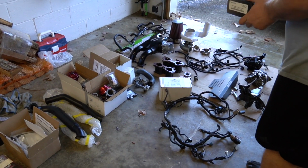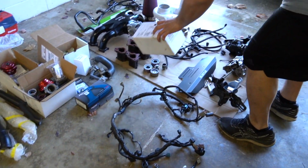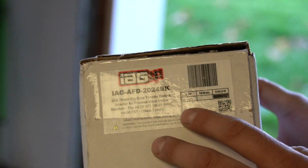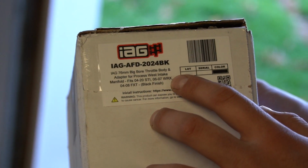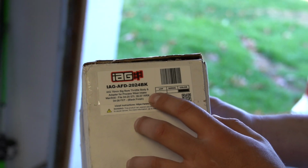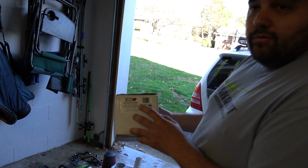And then this is IAG's big bore throttle body. It's already on the intake, but here's the sticker for it. So this is a 76 millimeter throttle body. It's significantly bigger than the factory one. I didn't realize how much bigger it was until we put it on, but it's like 50% bigger.